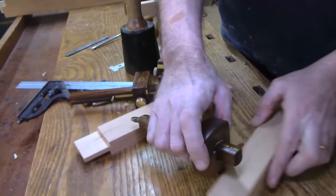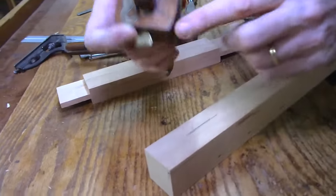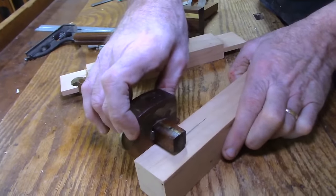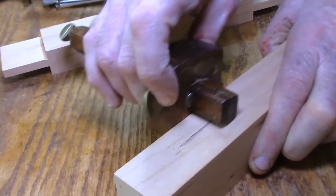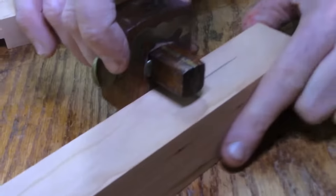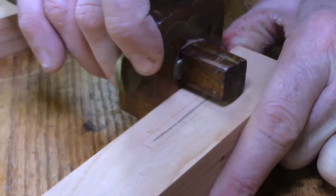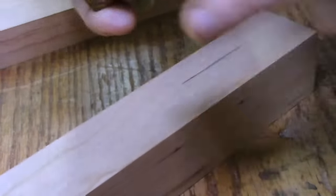So these are going to be our guidelines. We're going to just score using the face of the fence here. I'm just going to drag it. I'm getting some nice little cuts there. And I just want to see them clearly. There we are. Flip it end for end. Same thing over here. So if you don't have a hollow chisel mortiser and you want to try this, you'll need a marking gauge like this that has the double pin.